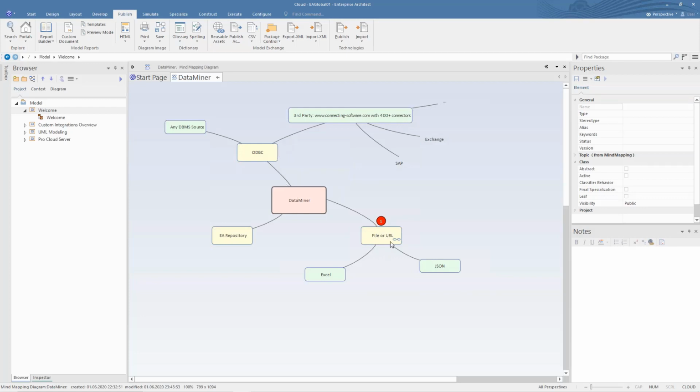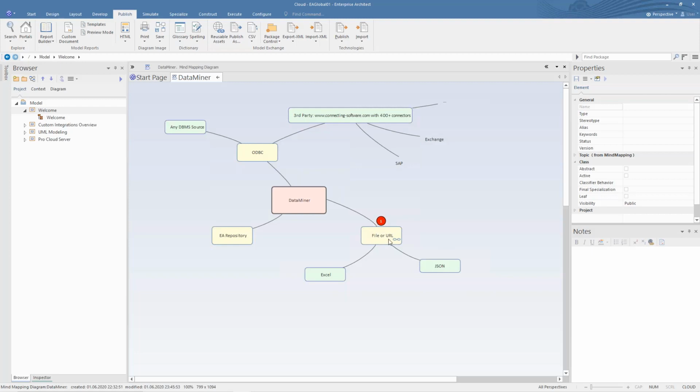Additionally, there is a way with file or URL where you can import in a new way Excel or JSON. So Excel, not only a stupid CSV list, but a structured Excel with more tabs and different data, including connectors, connector information, or JSON supporting also the diagram interchange format.